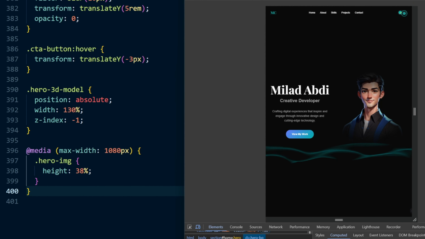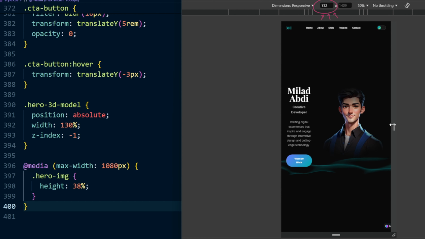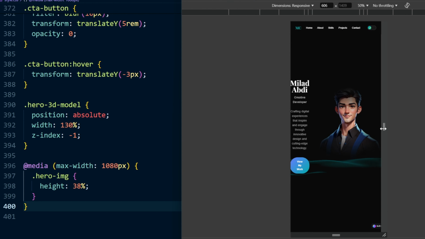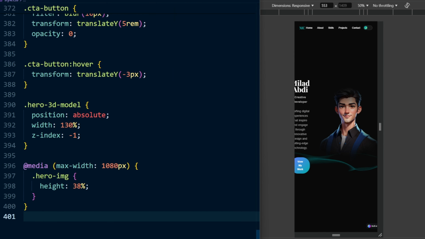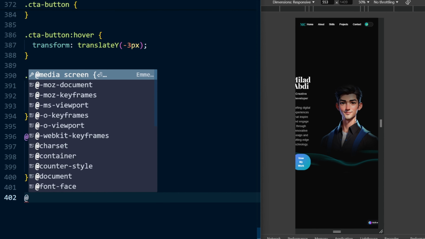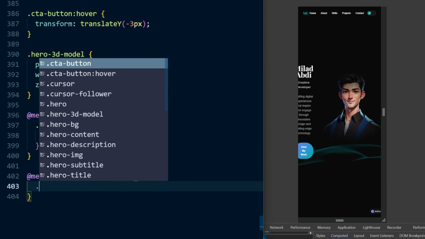But now let's make sure the design works beautifully on mobile devices, especially for screen widths under 768 pixels. So let's imagine we're now testing this on a mobile phone. You'll likely notice the layout feels a bit tight, the elements are overlapping or just not fitting quite right. That's totally normal, we just need to apply some mobile-specific styling using a media query. So let's jump back into our CSS file. We're going to create a new one for screens with a maximum width of 768 pixels, which is a common breakpoint for smartphones.